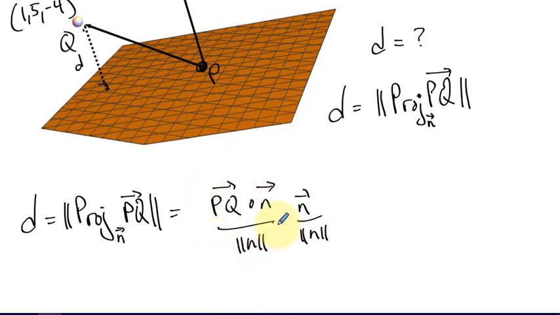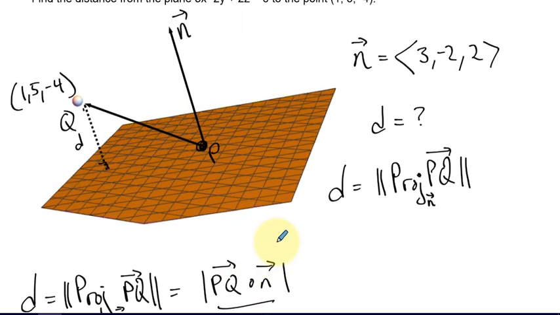So in fact, it's just this that is the magnitude, right? And that's all that d is. It's the scalar part of the projection of PQ onto n. And important also, the dot product could be negative, so the magnitude is an absolute value. You notice I'm just using one bar to indicate absolute value of that dot product. This is the magnitude of that projection. So these are the things that we'll need to figure out: what's the vector PQ, what's the vector n, and get a dot product, take absolute value, etc.